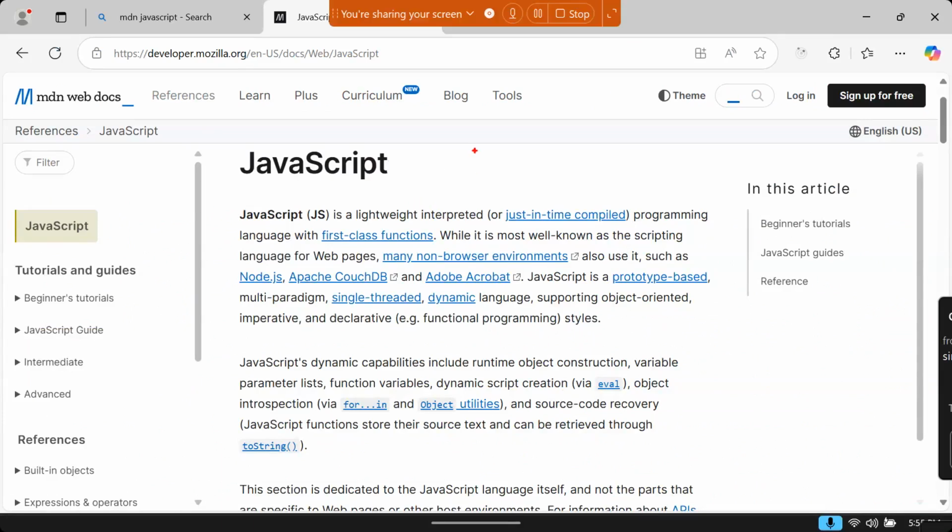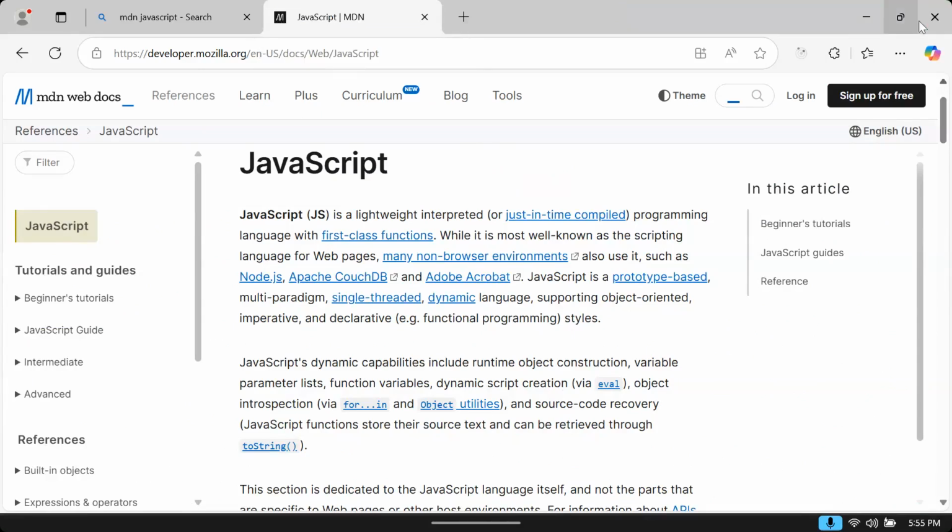For HTML, help is provided by WHATWG, because these people are developing HTML. JavaScript and CSS related documents you will get from MDN, Mozilla Developers Network. And this is the official definition, how you define JavaScript.